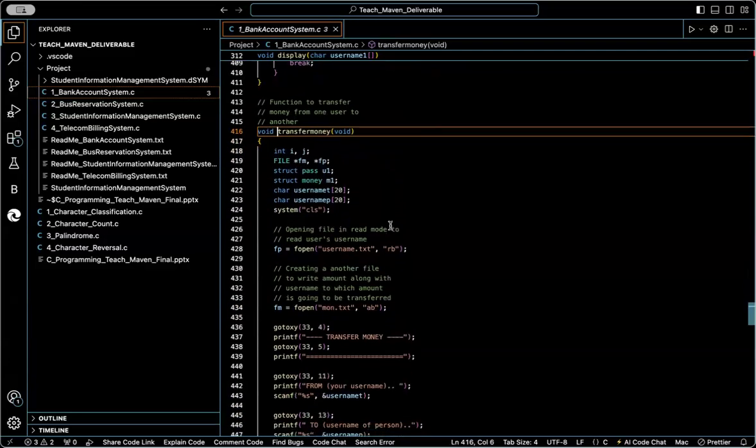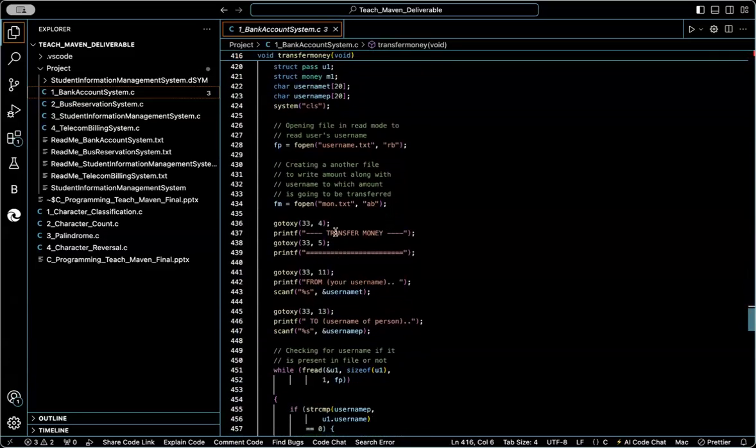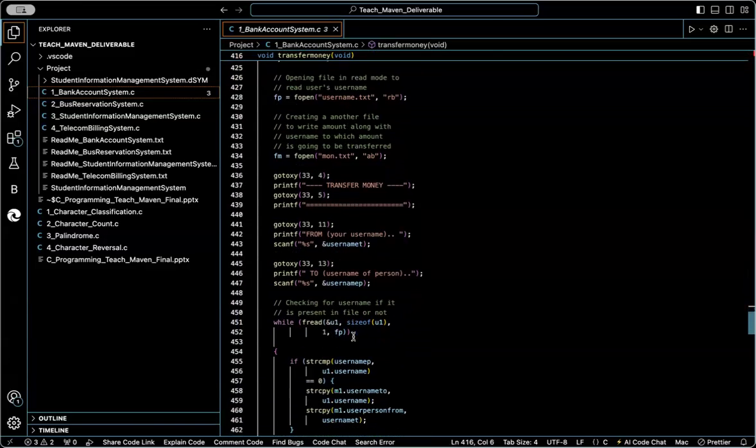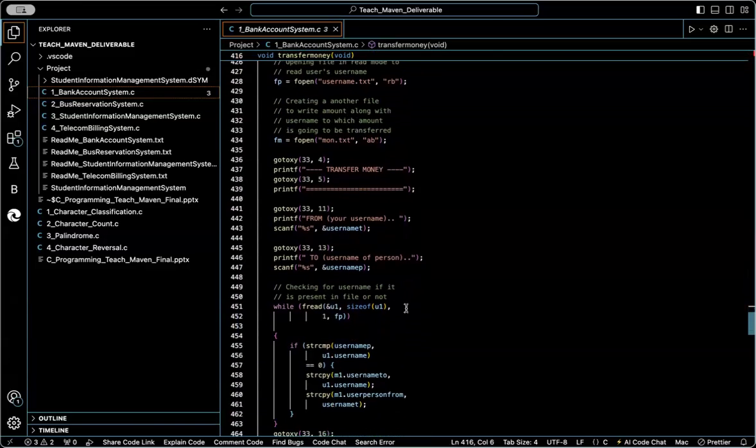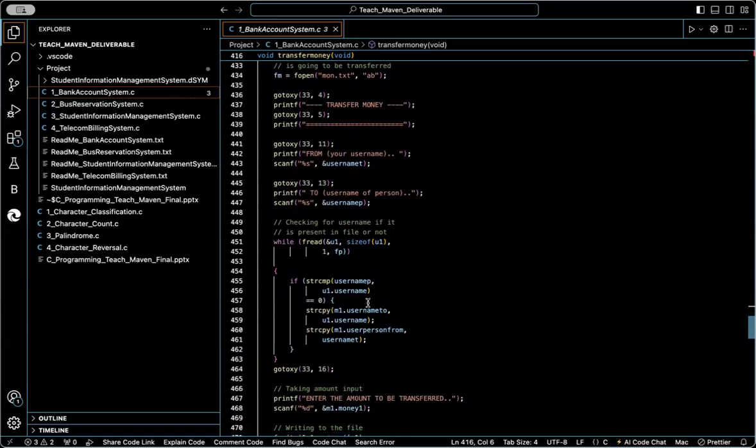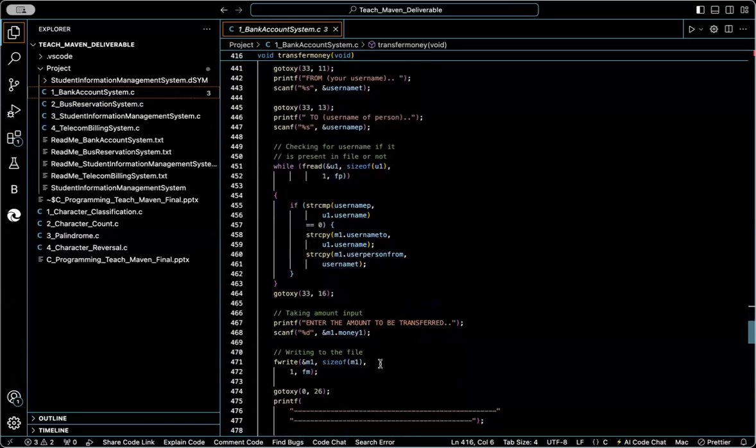Now in case 2, he will come to this function again: first username, second user, from account to account, right? He will be asked for both account names to be checked. Once that is done properly, we need to check both accounts in our database. If both accounts are there in our bank, only then will we go with the further steps of transferring money from one account to another.